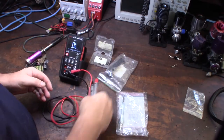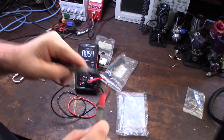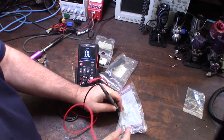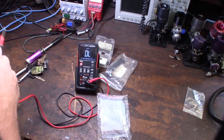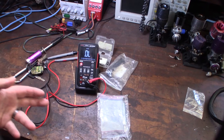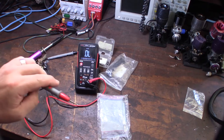Let me show you real fast so you can test it. So right now I have my multimeter set in continuity, so you can hear the beep. I'm just going to show you that you should be getting continuity. See? Hear the beep? That means, obviously it's a brand new one, I expect it to be working. So, I'm gonna take the actual harness plug out, and I'm gonna test it. I'm gonna have one side on the ground, and I'm gonna test the harness all the way down to the glow plug, and see if I'm actually getting open or closed.